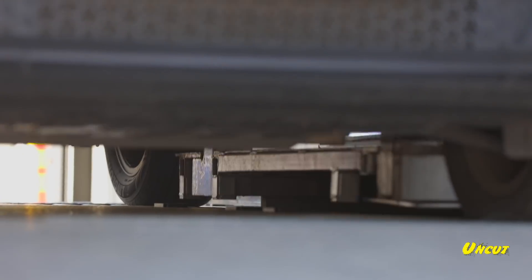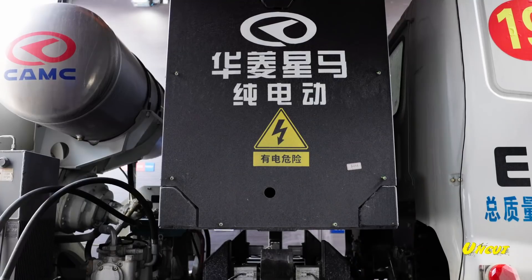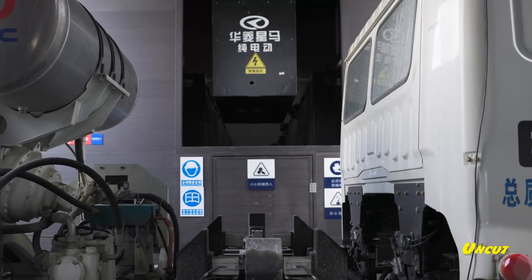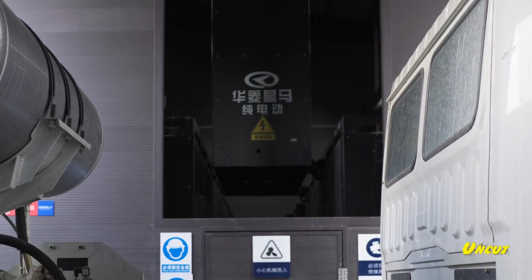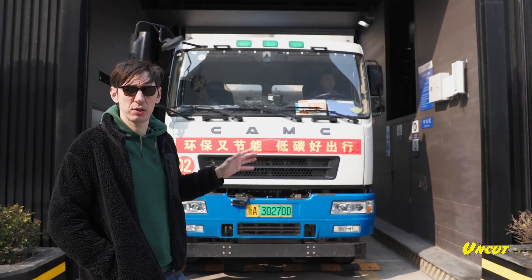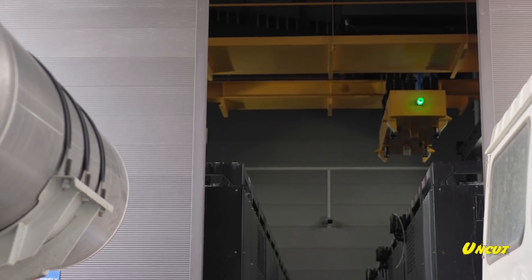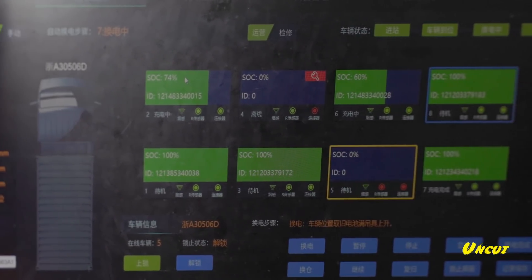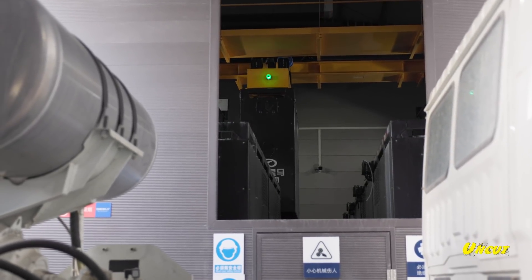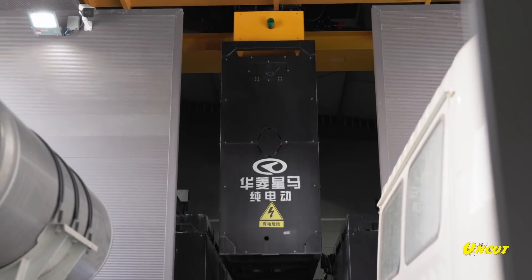Unlike passenger vehicles — where the car is lifted and the battery is switched out from the bottom — this system works from the top. The old battery disappears into the battery warehouse, similar to the taxi system used previously. It's a warehouse that only needs around seven or eight batteries at a time, because intelligent cloud software determines which battery needs charging most. All batteries support rapid charging, going from zero to 100 percent in one hour.